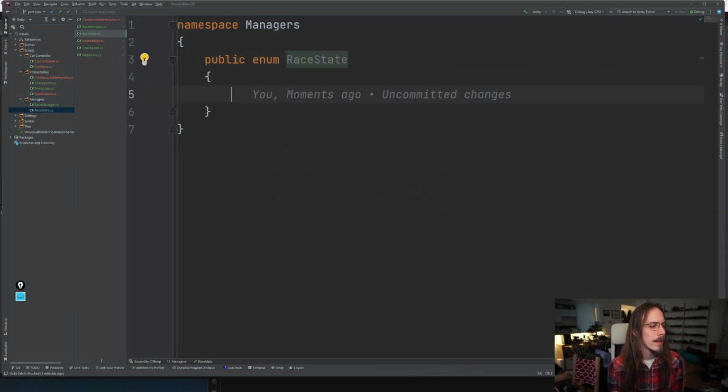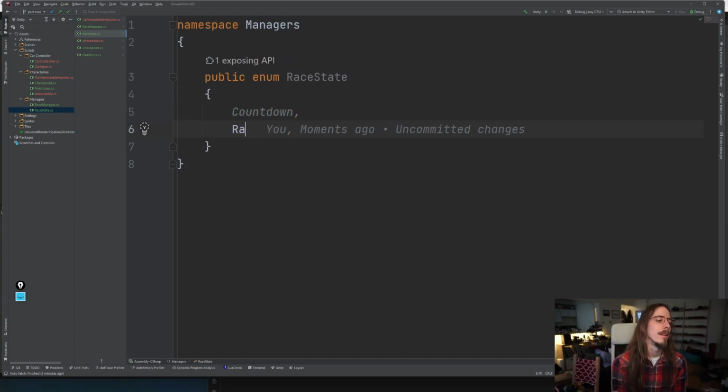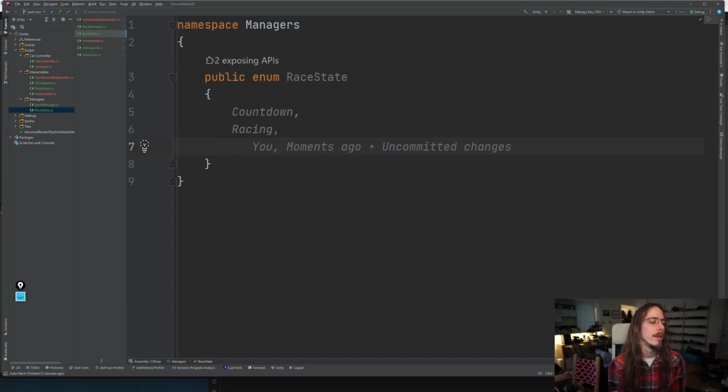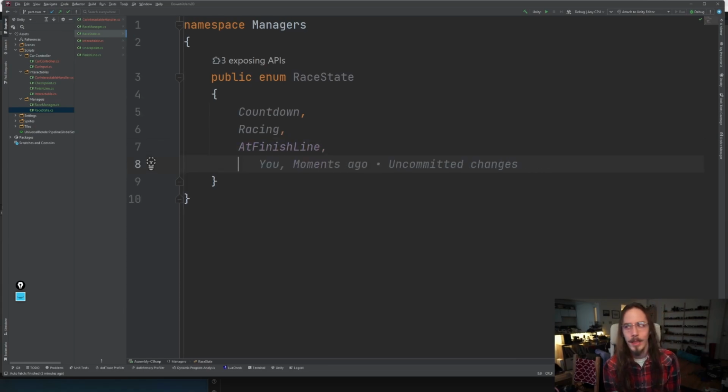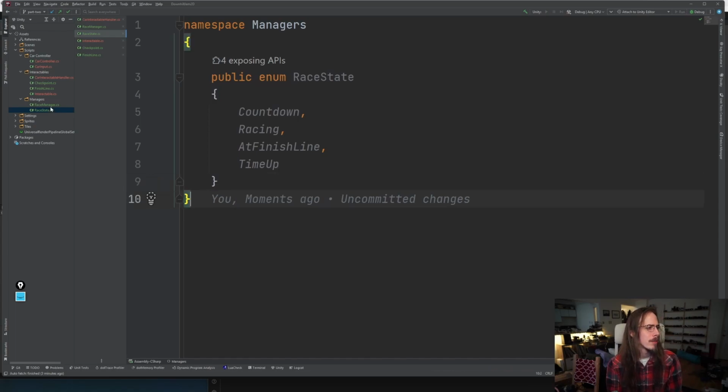So RaceState is going to be Countdown: 5, 4, 3, 2, 1, go. It's going to be Racing. It's going to be AtFinishLine. If an AI beats you, that's not a win state yet. That's just at the finish line. And then it's going to be TimeUp. Sure. Those are the different states the race can possibly be in.